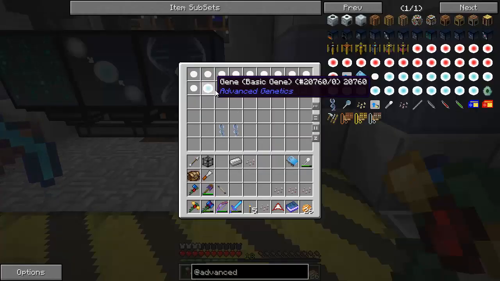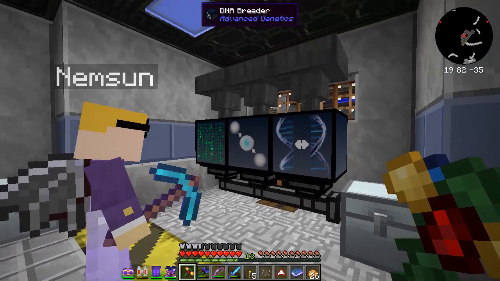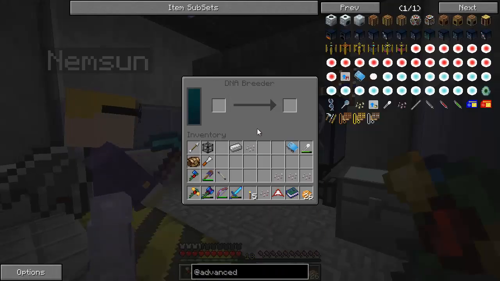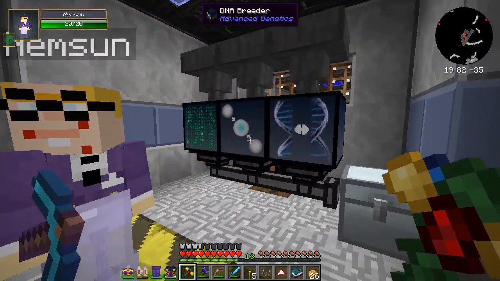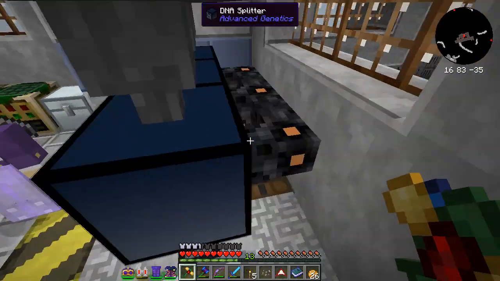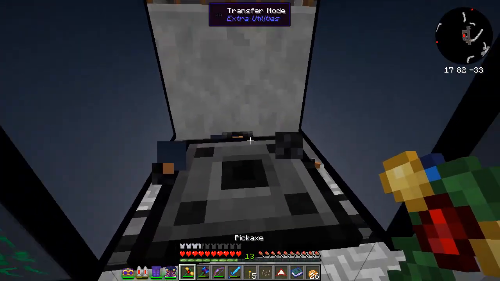I think I remember seeing something about the DNA breeder. You put your target gene in the out slot, and then it tries to breed to it or something like that. It's the machine that works the opposite way around to which way you would think. So we would need to take off the extractor there, or we could just put it over here. Here, let's do that. Oops! There went my copper cable.